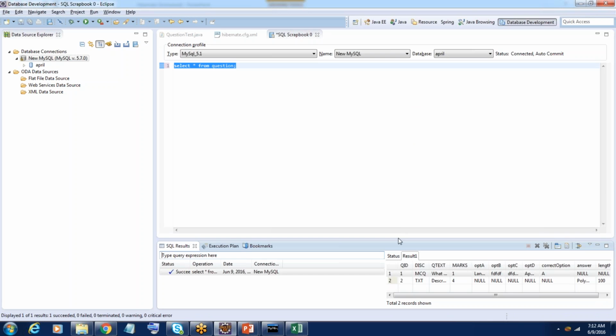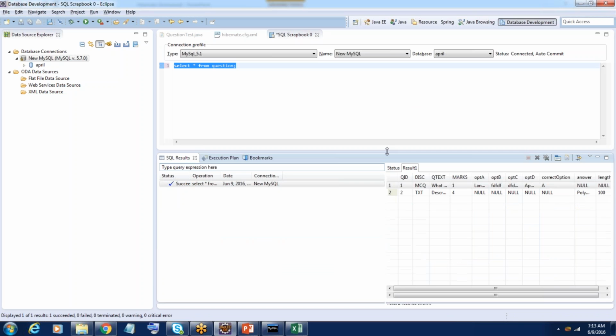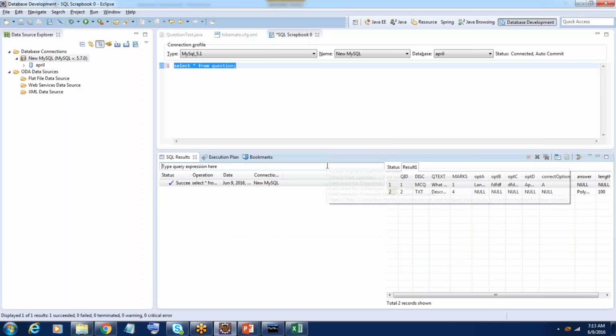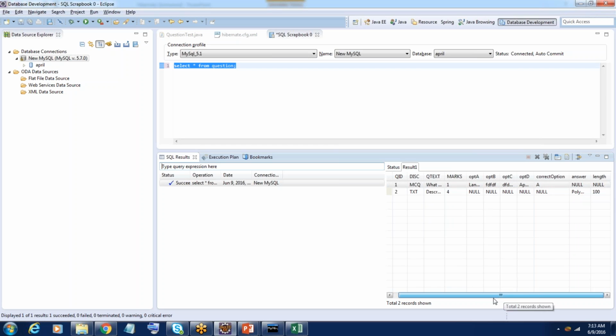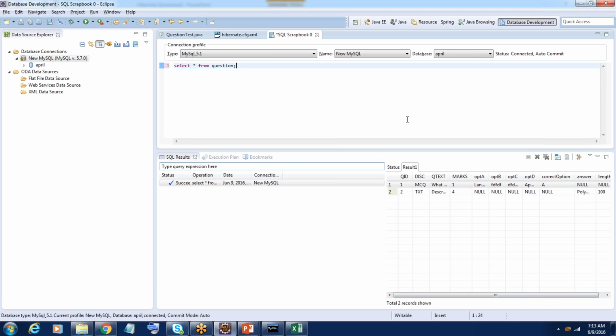So this is the result what you have. See your 1, 2, question text, marks. Wherever the options are not available, there it is giving it as null, null, null. So this is table per hierarchy.